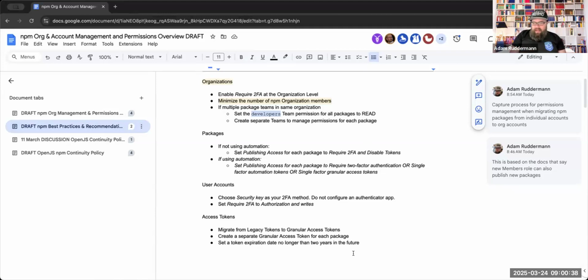The question is, how many entries can we really add to the compliance guideline without making it too big or too detailed? We've gone into that granular setting-by-setting detail with GitHub, but we haven't done that with NPM yet. So one of the big questions I have when looking at this list is, what is the right level of detail to add to the guidelines around NPM?